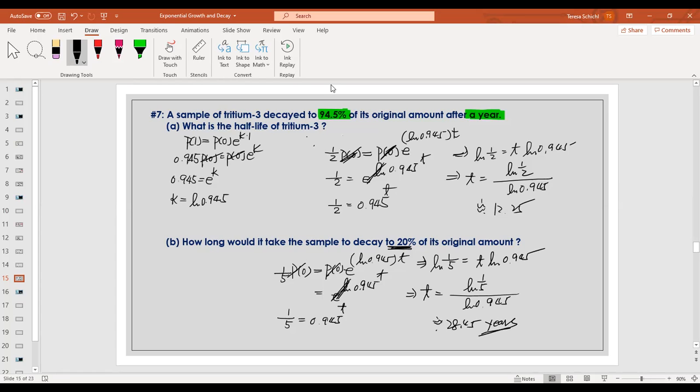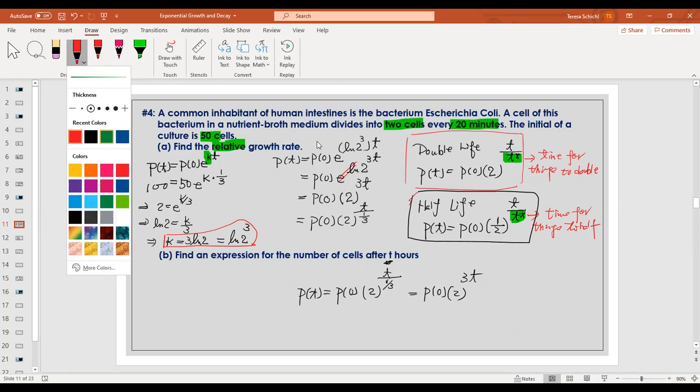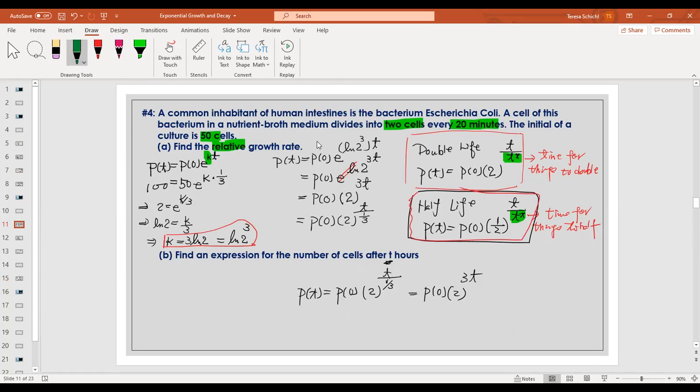Okay. So this is our second video. We are talking about a very special type of exponential growth and decay. We call this the doubling time and the half-life. All right. So here is the formula we have here. This is the doubling time, and this is the half-life. So the formula becomes pretty simple. It's just the 2 and the 1/2. All right. Okay, that's it.